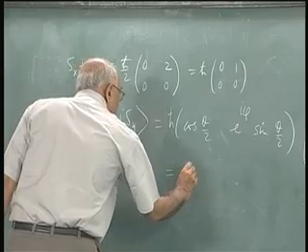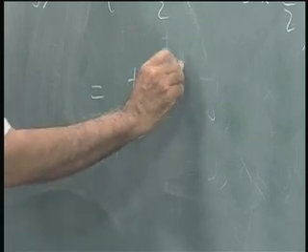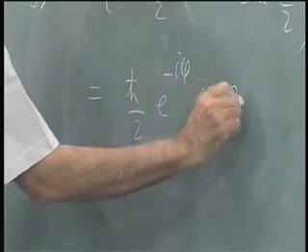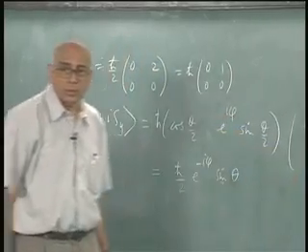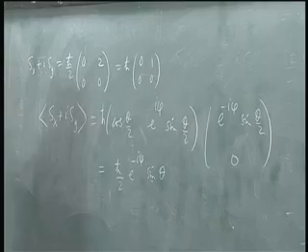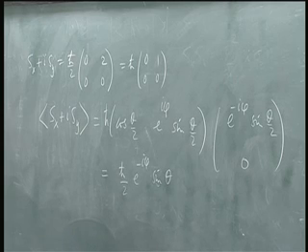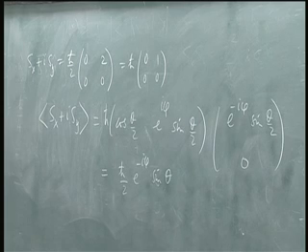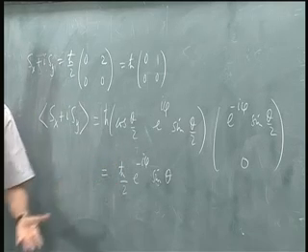So this is equal to h cross over 2 e to the minus i phi sin theta, because cos theta over 2 sin theta over 2, multiply by 2 and divide, and that is the sin theta. That is it. So that is the answer. Now of course you should check, if theta is 0, where are you then? You are in an eigenstate of Sz itself, and then I know the expectation values of Sx and Sy are both 0. So you should check that if theta is 0 this is true, and that is certainly true, it vanishes at theta equal to 0.